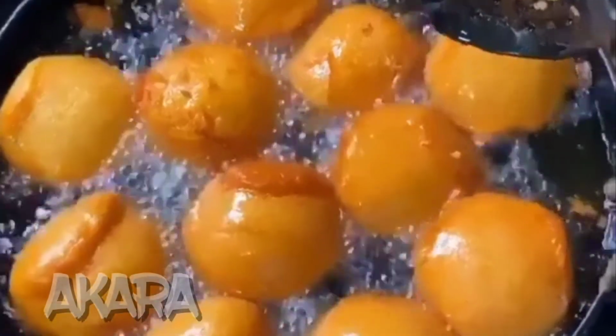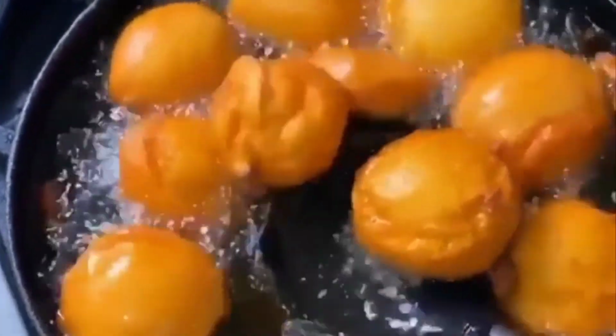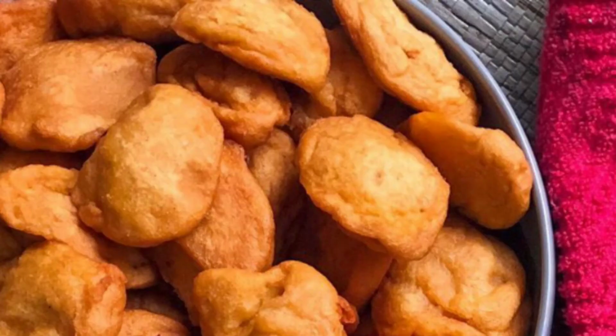And I usually eat it with eko, which is also like a solidified maize type dish. Then there's akara. Akara is made from the same consistency of moi moi, but it's fried, not boiled, because moi moi is boiled, akara is fried. Because I like moi moi, I'm going to like akara. With akara, I eat it with ogi, which is like a fermented maize made with milk, sugar, up to you how you want to eat it. But akara and ogi are the go-to foods for me.